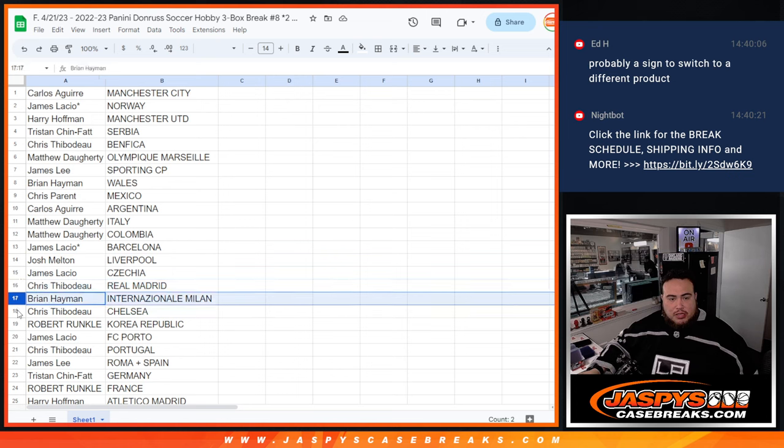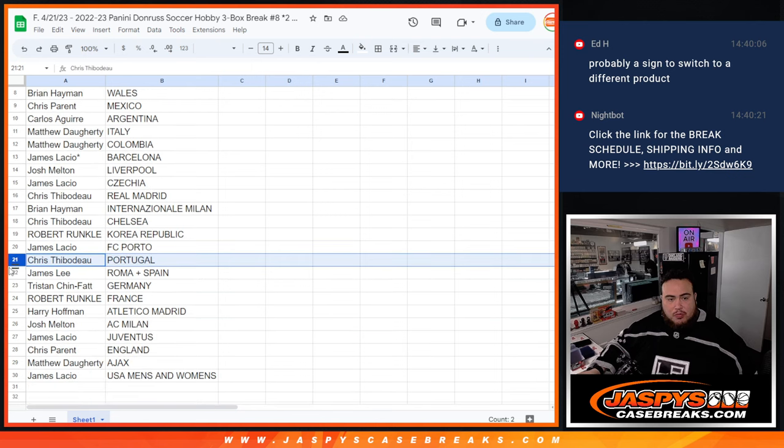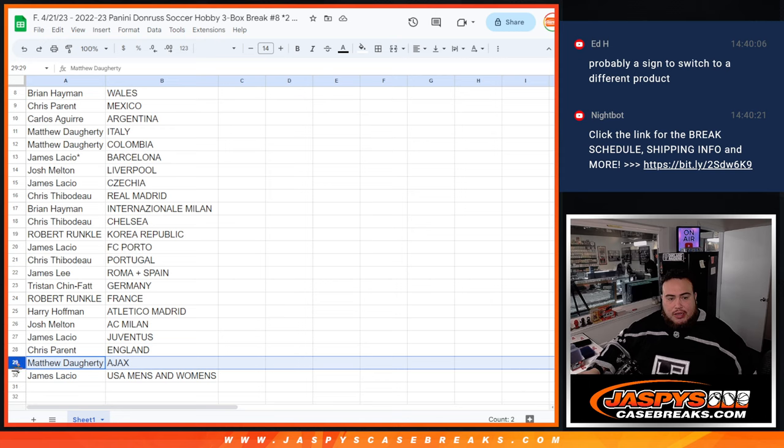Chris with Real Madrid, Inter Milan for Brian, Chris with Chelsea, Korea Republic, Robert Runkel, James with FC Porto, Chris with Portugal, James with Roma in Spain, Tristan with Germany, Robert with France, Harry with Atletico Madrid, James with AC Milan, Juventus for James, Chris with England, Matthew with Ajax, and US men's a win for James.